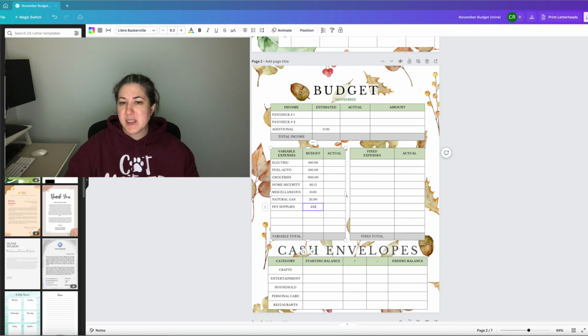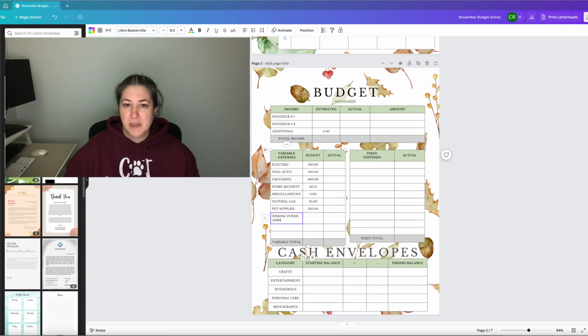Pet supplies for this month, I'm actually increasing that because I just did the order basically, and it was $346. So we're right under that. Sinking funds.